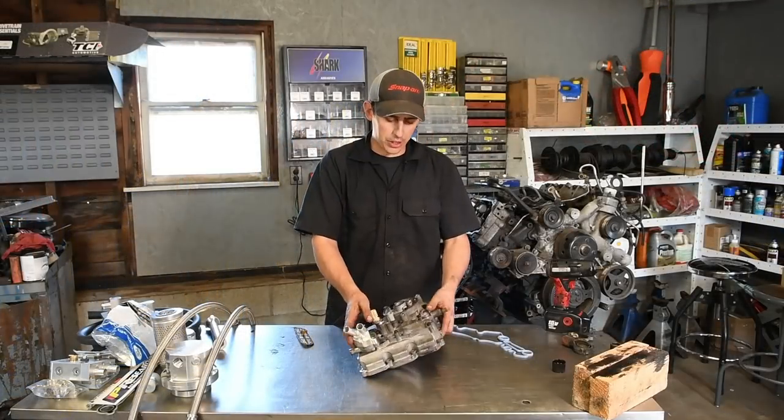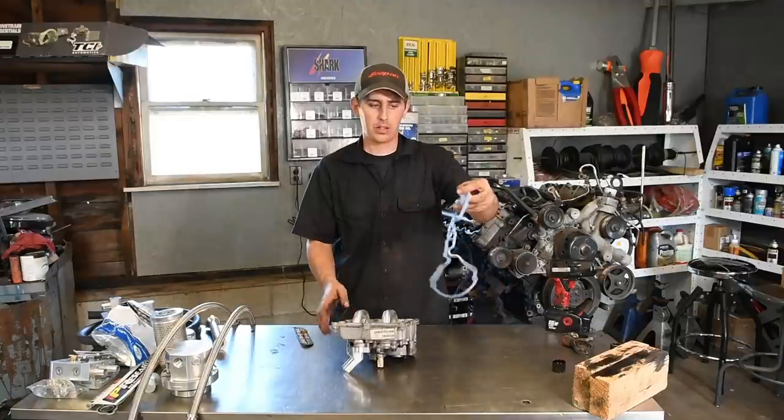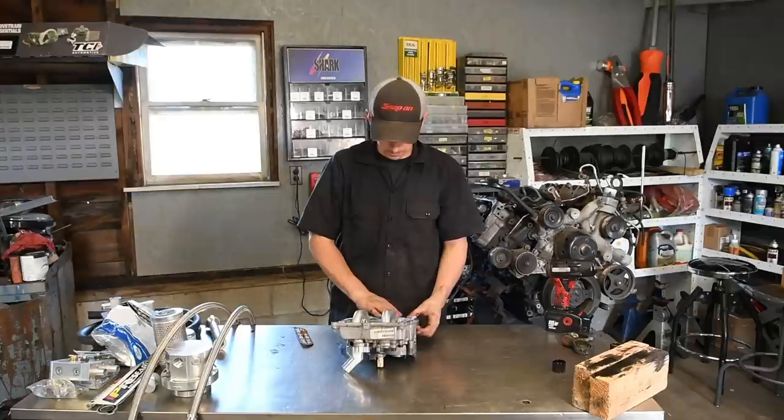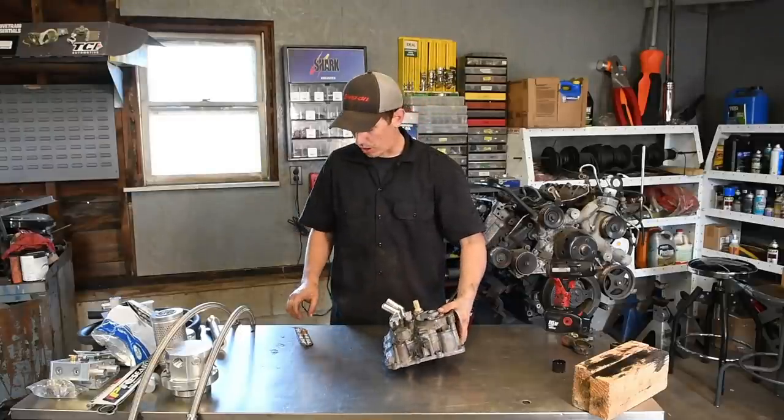All right, so now just make sure to install the actual gasket that seals the cooler to the block. And then you're ready to install.